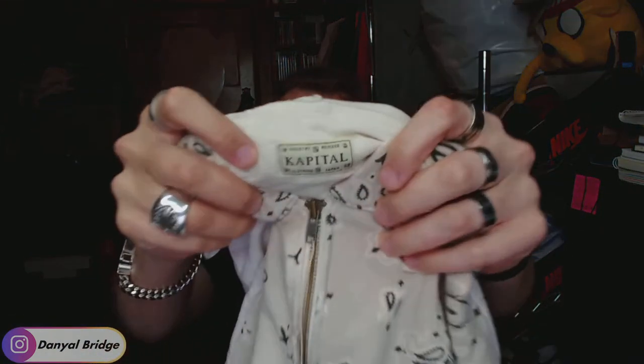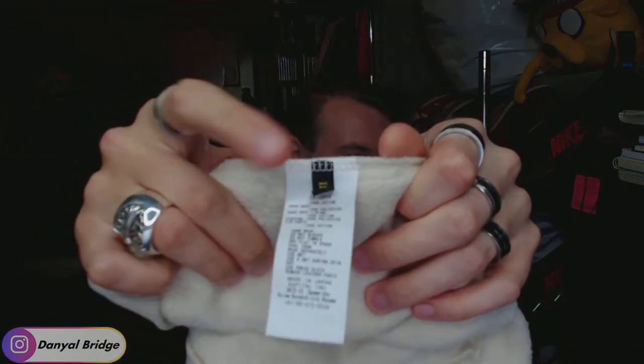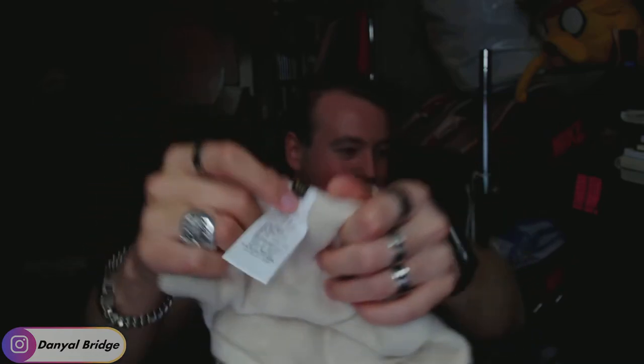On the back we get that amazing quilt. Inside, the sizing tag confirms I picked it up in a size 5 — flip it over and it's a 2XL there, because I'm a big fella and I need a 2XL. The quilt on the back doesn't actually continue onto the inside of the piece — there is a cotton layer to stop you from touching the quilted area at the back. There's also a Capital Journey product tag down the bottom, along with real leather strips and more YKK zips. That's it fully unboxed — let's try it on.